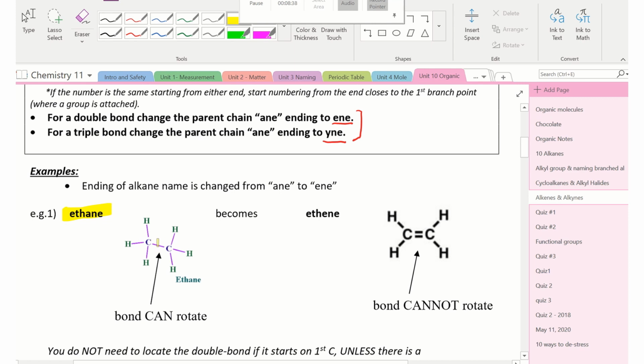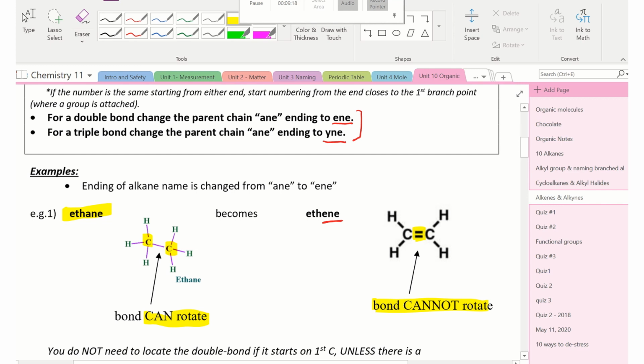And you have to think about the nature of this bond. Between carbon and carbon is a single bond, so you can imagine these 2 carbons can rotate, right? They can rotate in 360 degrees. Now, when ethane becomes ethene, ene, that means there's a double bond in between right here. This double bond will lock the 2 carbons completely, so the double bond in between cannot rotate anymore.